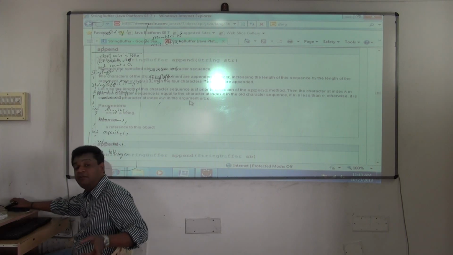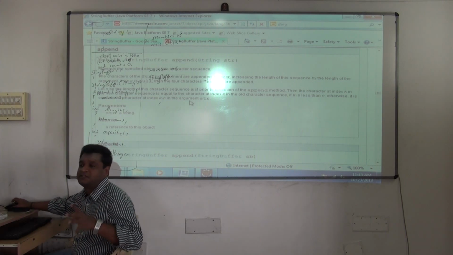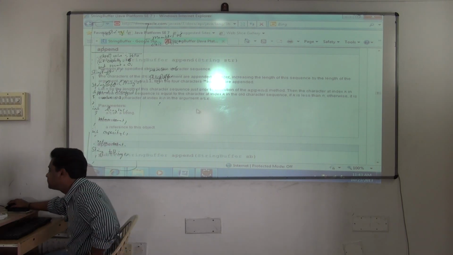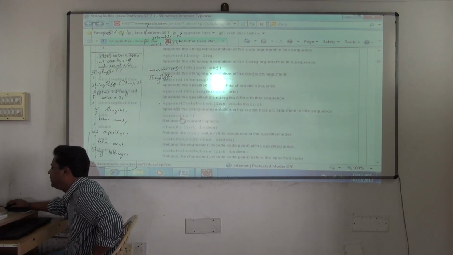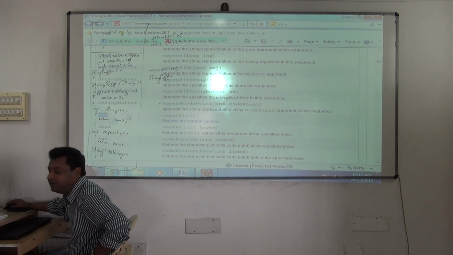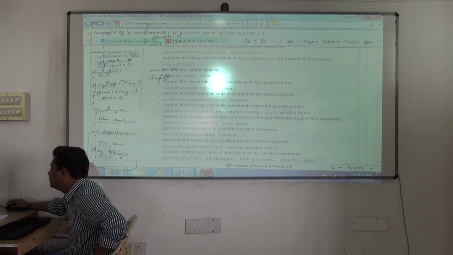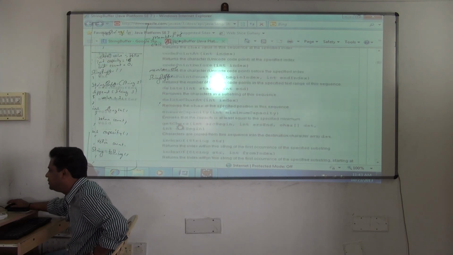Okay, so for working with group of characters, see what is the support Java is giving to you. Understood? Are you clear? Append. So many are there. Okay. So then we saw capacity. What does it do? Returns the capacity. What is the return type? Int. Then we saw what? Length. We'll see all these methods now. Delete, all that we'll see.